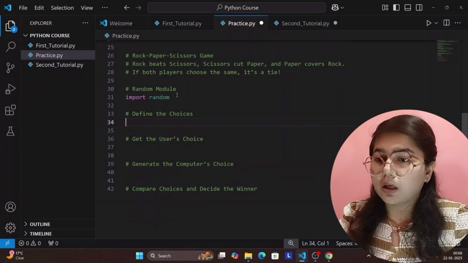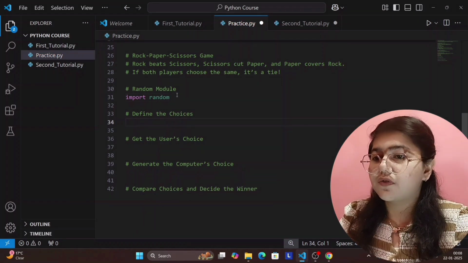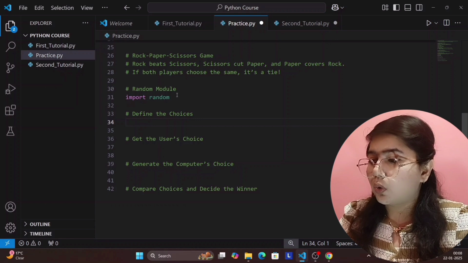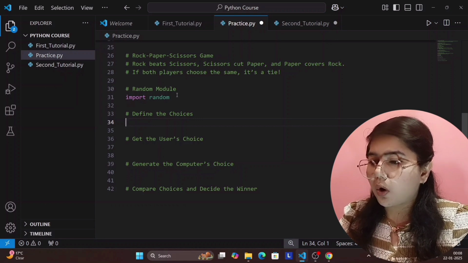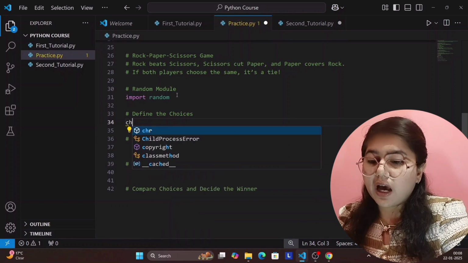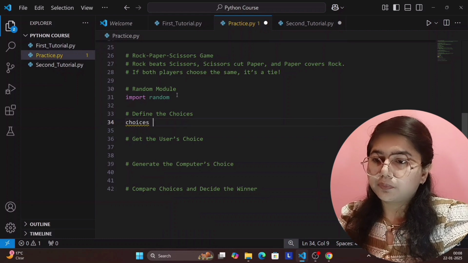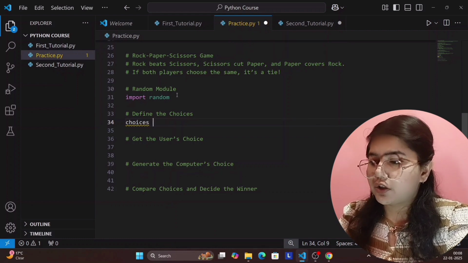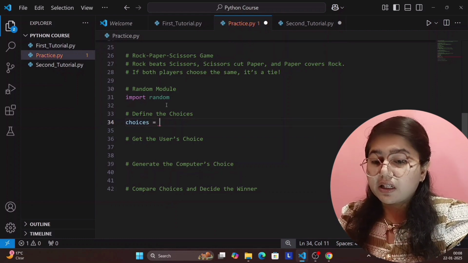Import random. Now the next step is we have to define the choices. So let's define three possible choices: rock, paper, and scissor. For that we have to create a variable, that is choices, and here we are creating a list.